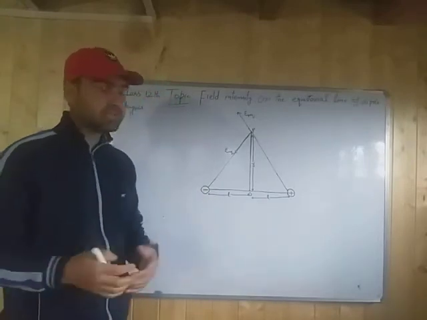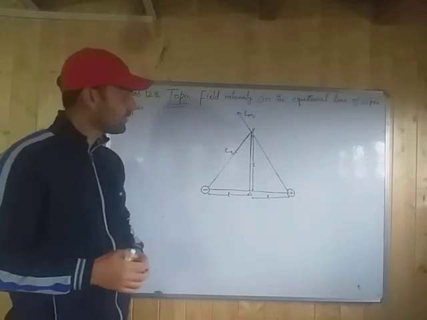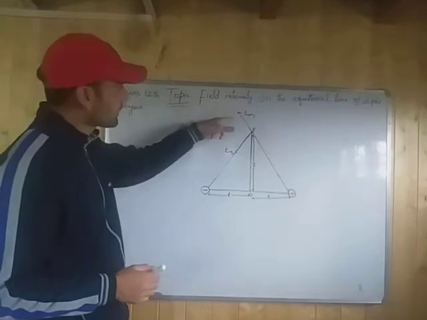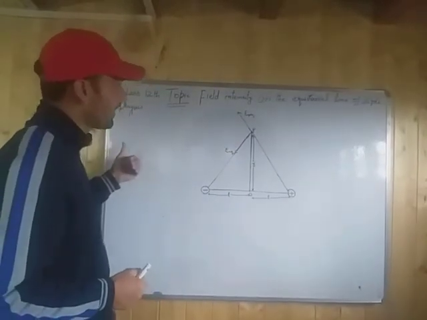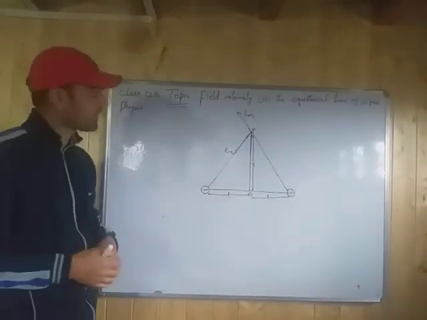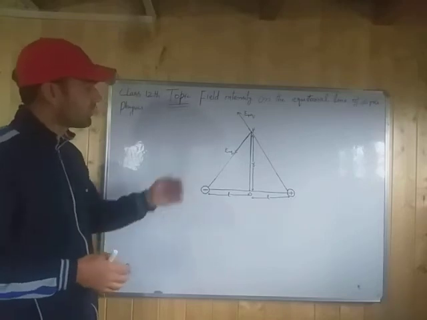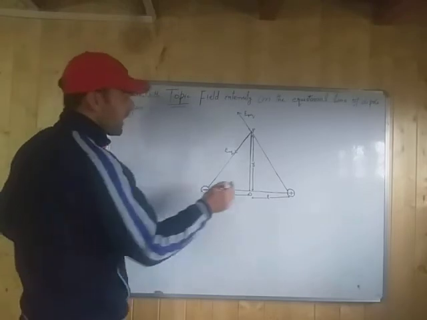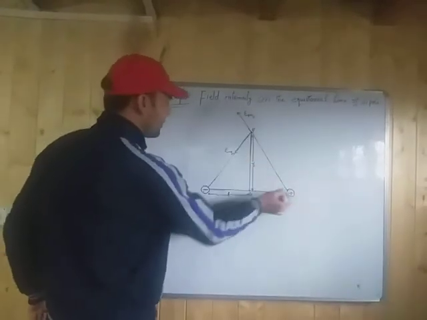So we have many methods. We'll apply one of the simple methods. Before that, we'll calculate the electric field intensity. We'll derive the electric field intensity. We have already worked out the electric field intensity due to a single positive charge. So here we'll write the electric field intensity at point P due to the plus Q charge.